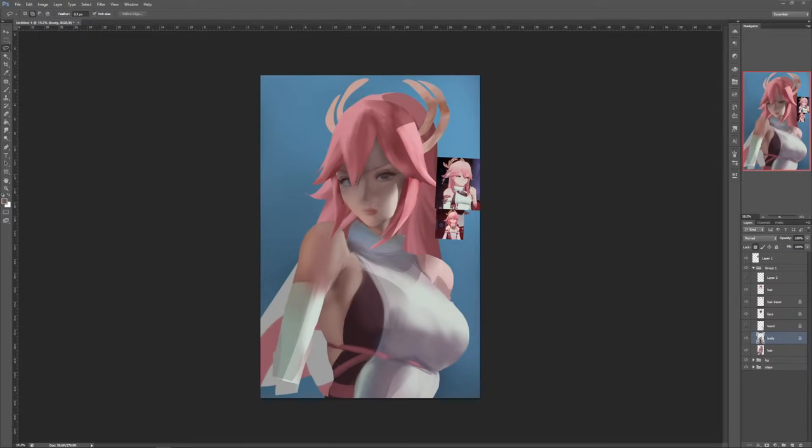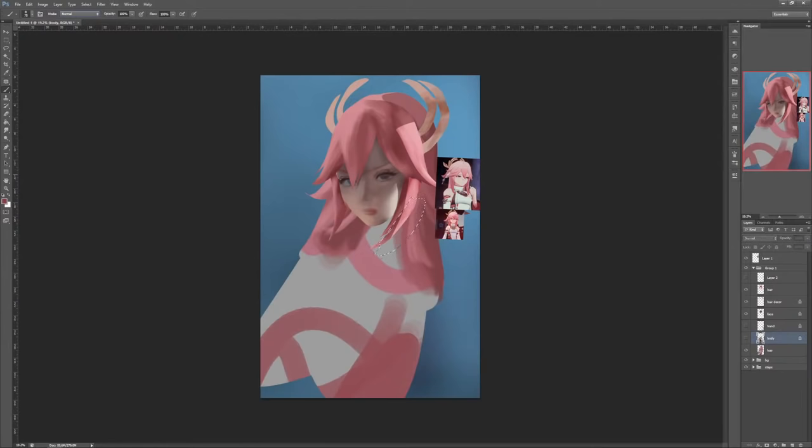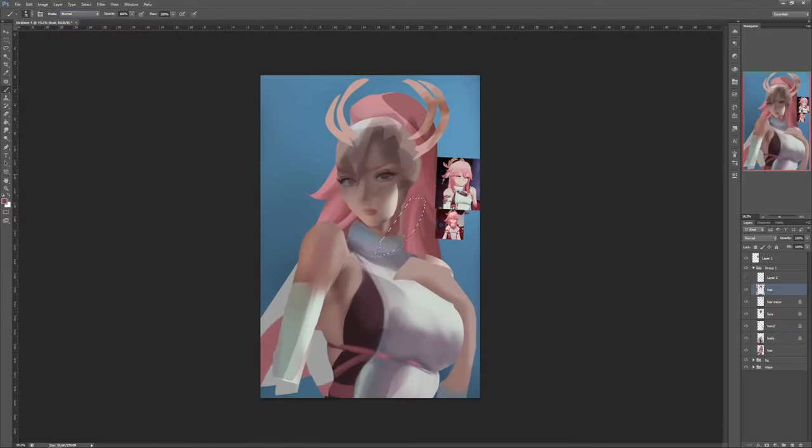When you're feeling uncomfortable about your art and you think that it's not as good as you want it to be, usually that means it's time to improve. Because when you're super confident about your art and happy with how it is, the chances for improvement are not very high compared to when you're not happy with your art. You know something's wrong. So in a way, you can look at it as a good thing.